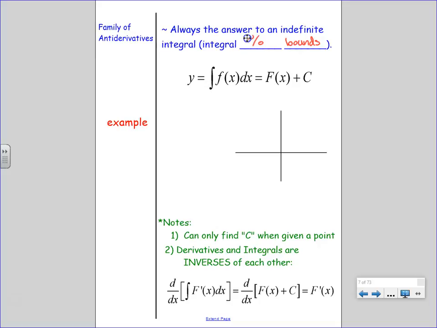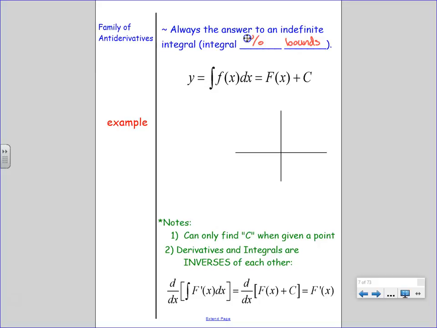Versus, I'm not going to leave it up here because we're not learning about this type quite yet, but versus an integral with bounds, which would be with an actual number here, I'll call it A, and a number here. Some of you guys who have looked at calculus problems, you might have seen numbers and integrals before of a function. This is a specific area for a specific region. This is the one your calculator can do. The indefinite is the one your calculator can't do. This one should equal a number as long as there are numbers plugged into the constants. This one equals an equation. Anyway, we'll talk more about the differences once we talk about definite.